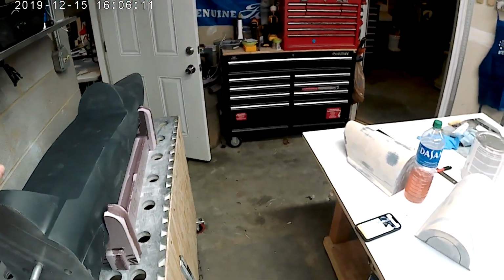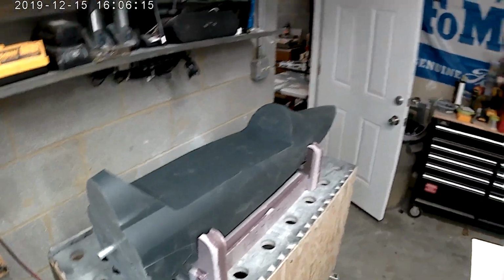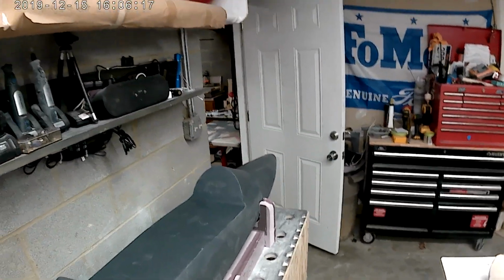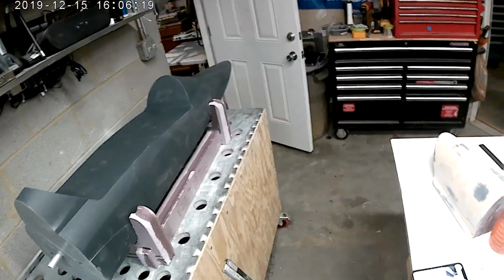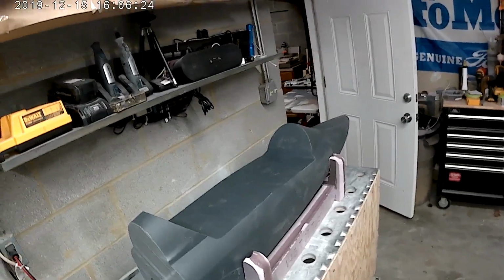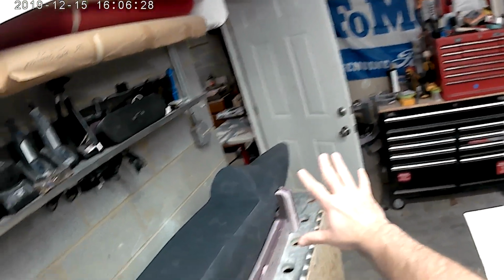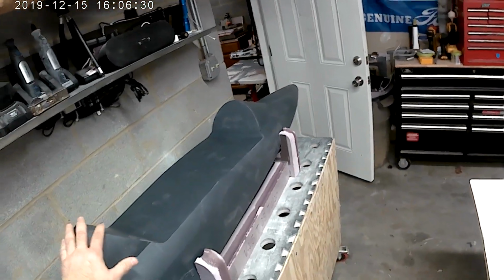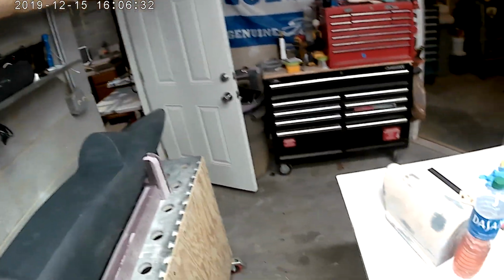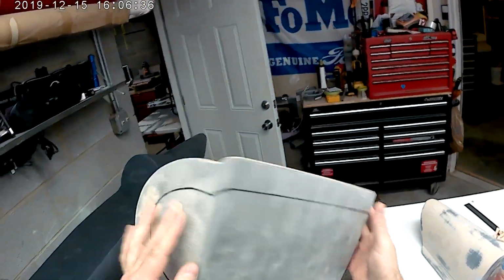I got the nose section over here on my downdraft table that I built a few months back. The downdraft table works amazing. I just laser cut out a cradle for the nose section out of 2-inch insulation foam. Got the nose here. Next step with the nose, you can see it's got a lot of the gray Directx that hasn't been sprayed on at all. Next step with this thing is to get the canopy plugs and stuff fitting better.